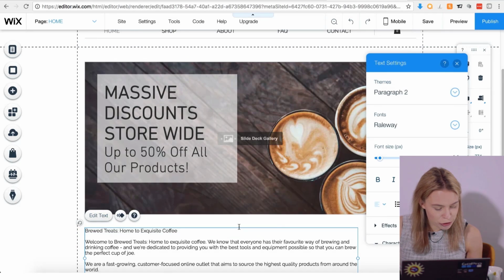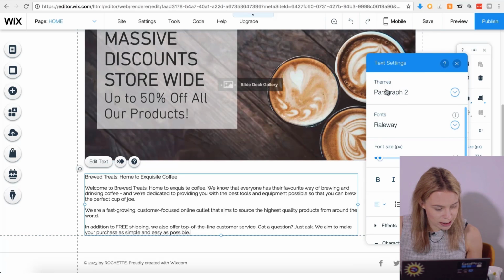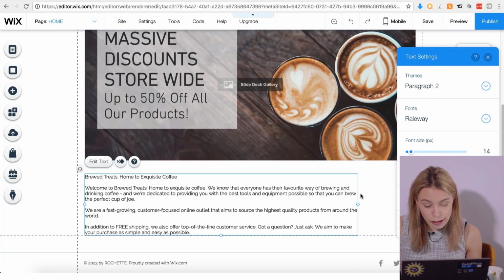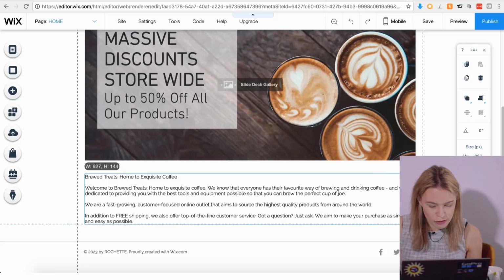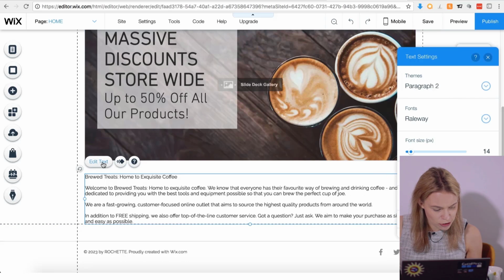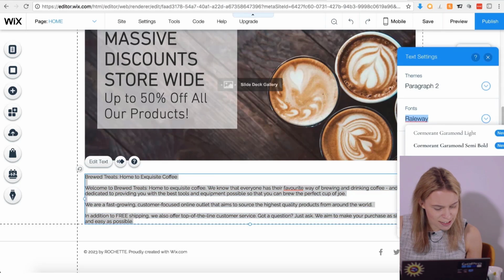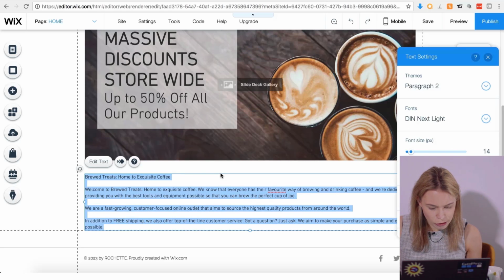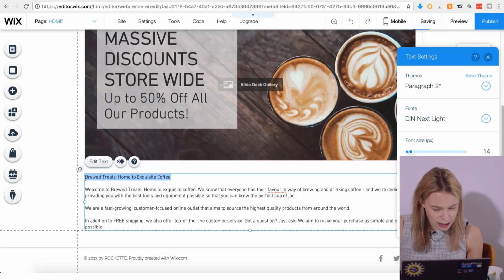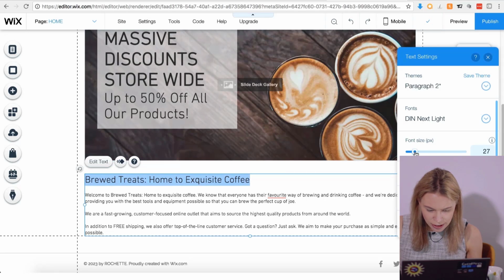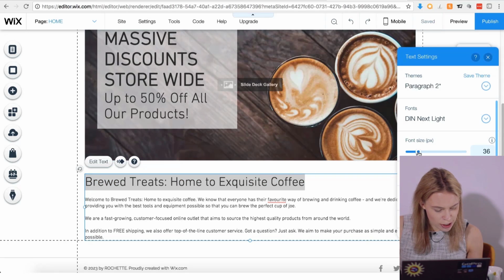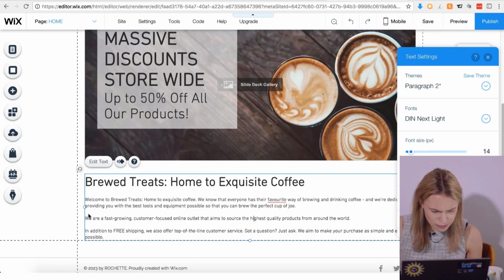We also want to drag it and have it be the same width as our splash image, and the Wix visual editor does make this very easy to do. I've just copied and pasted some text and I'm going to format it a bit. Like I said, I'm going to be changing this to be my store's chosen font, which is DIN Next Light, and increase the size of the title text a bit and bold it.